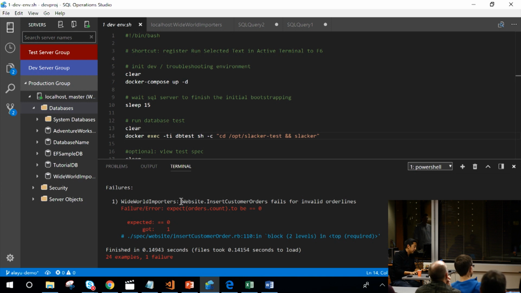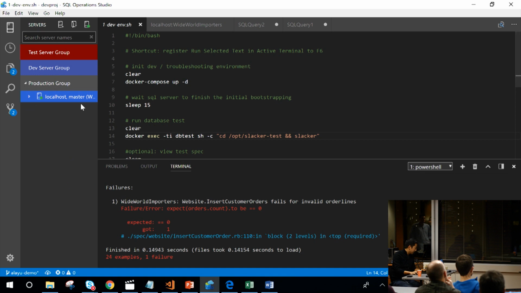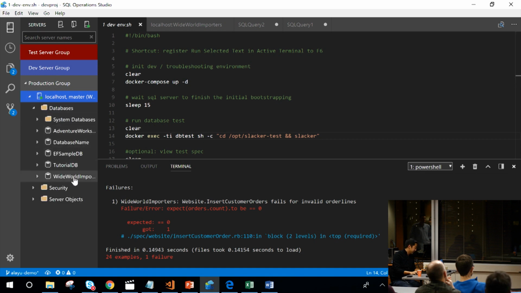Typically, when a developer sees this kind of database, they have no information on how the database is laid out. So it would be helpful for a developer to figure out where exactly this table is, and to also see the different schemas right away, so they could go and make a change in the database. So this is my server here. And currently, this is the Wide World Importers here.